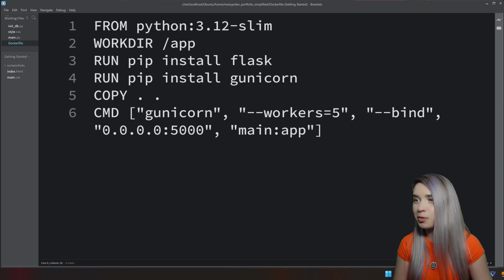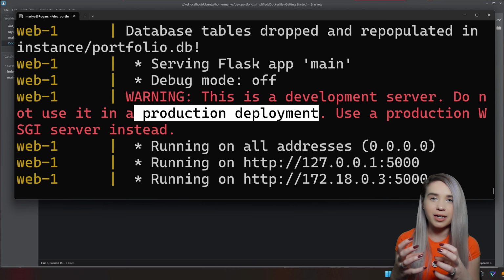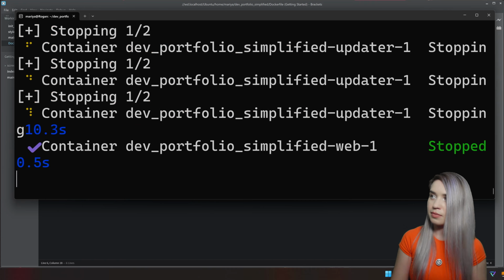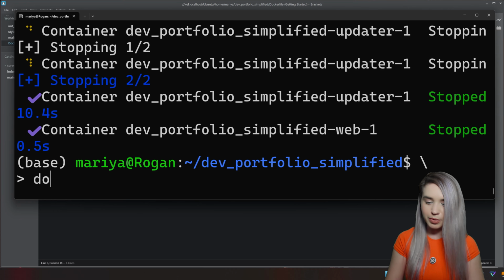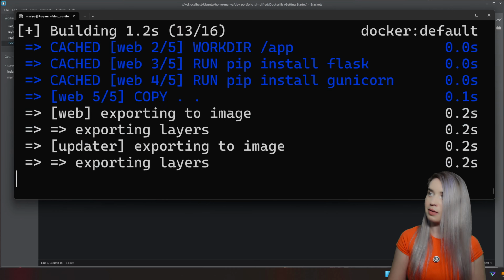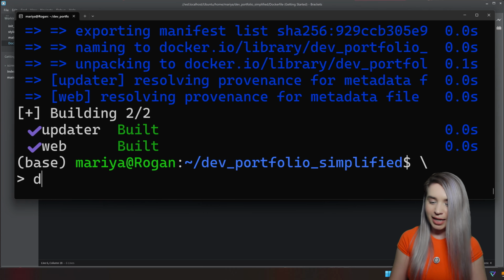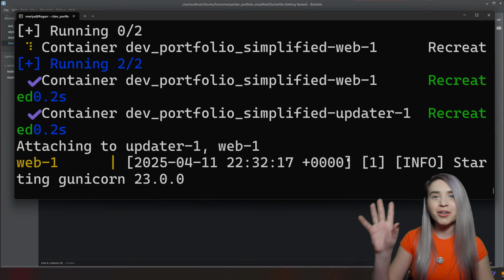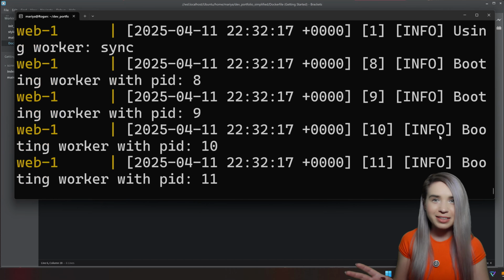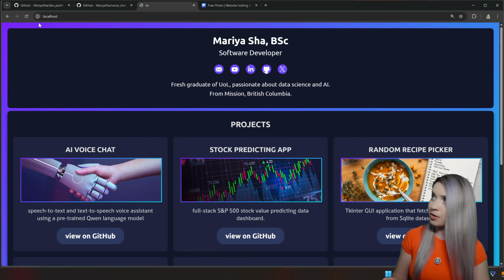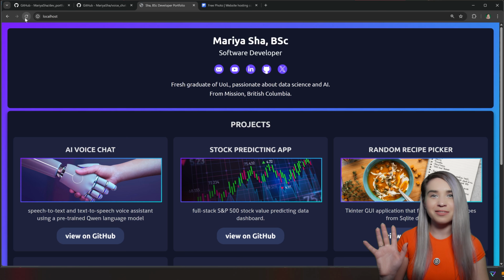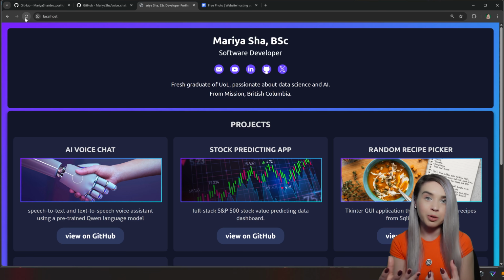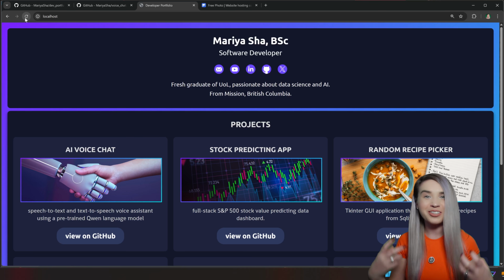Finally, let's navigate to our terminal. And because we have updated our Dockerfile, which basically builds our environment, we will need to collapse our running container with Ctrl+C. We will then need to rebuild our image with docker compose build. And then finally, we will run our container again with docker compose up. And beautiful, when we look in our terminal, we no longer see a red warning and everything works as expected. And now if we navigate back to our browser and refresh the web page, nothing changes. Everything looks exactly the same, which is perfect. The only difference is, instead of dealing with a development server, we are now dealing with a proper production-ready server.